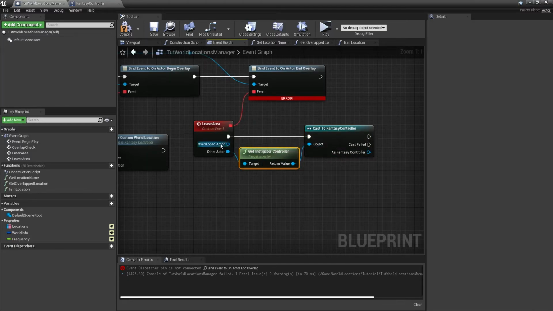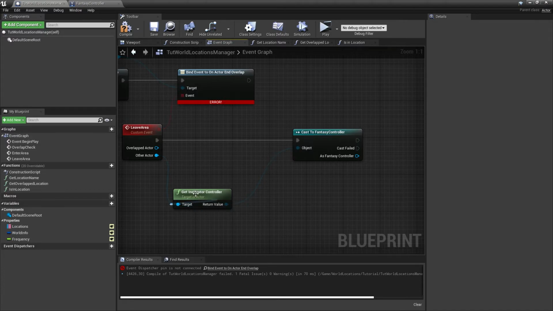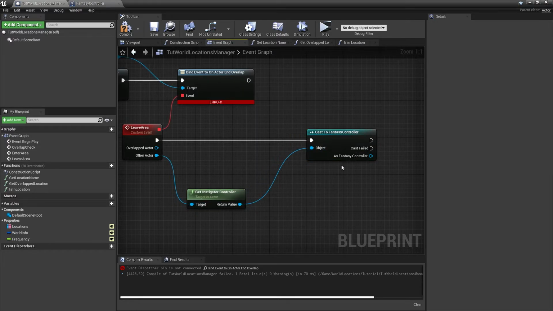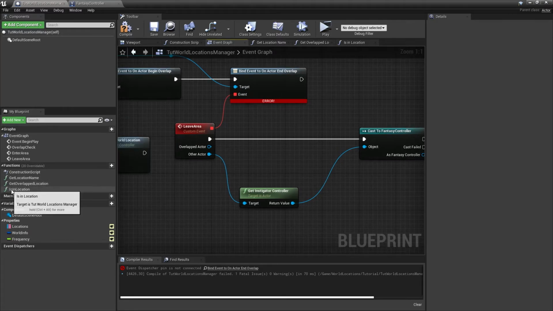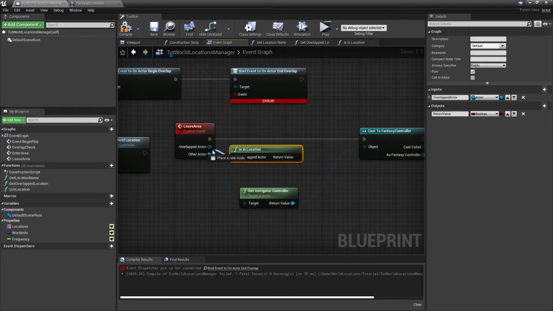And we don't care about this overlapped actor. No, that's not what we do. But we're gonna do something here between, because we don't have to cast this if it's not necessary. So what we can do here is, we need this in location function overlapped actor. Well, we can do that even from here basically.